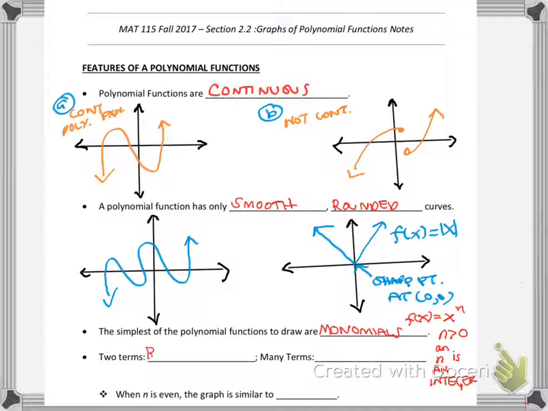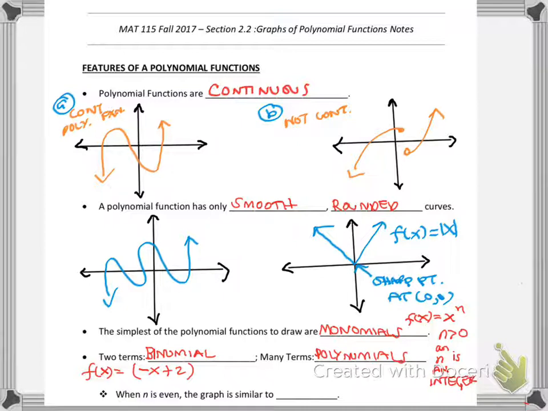You may recall if there are two terms, these are all types of polynomials. So we call that a binomial, right? And so, for example, we could have f of x equals negative x plus 2. That would be an example of a binomial. And then many terms are poly. The root word poly means many, so many terms. So monomial means one term, binomial means two terms, polynomials mean many terms, which is from the root if you know about polygamy. I don't know why I'm bringing that up, but many wives is polygamy. So poly means many. I just want you to know the root words and what they mean.